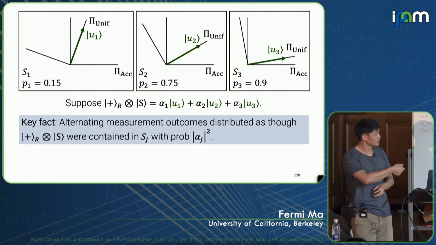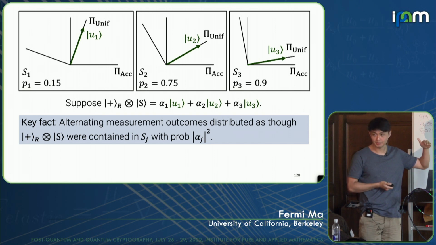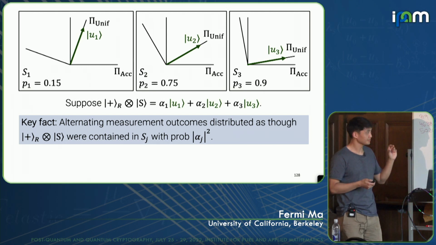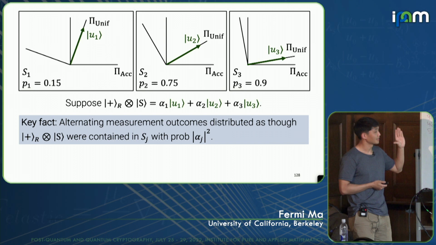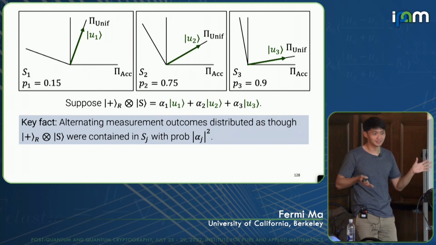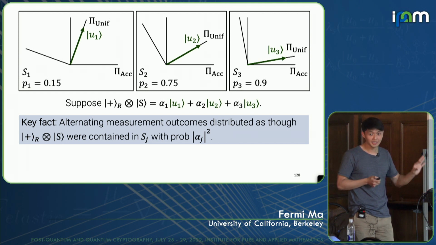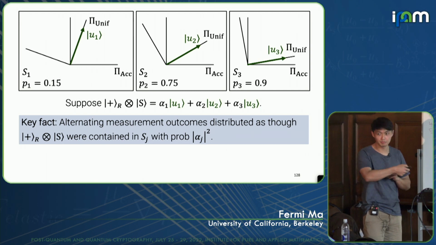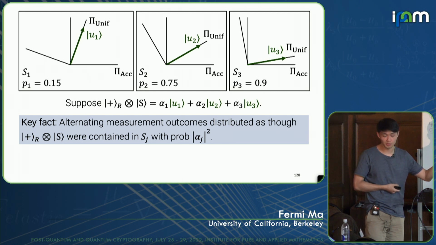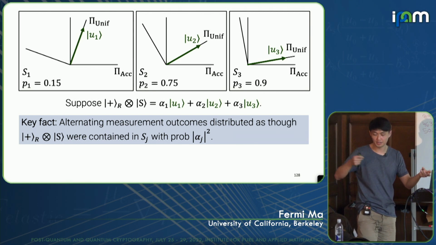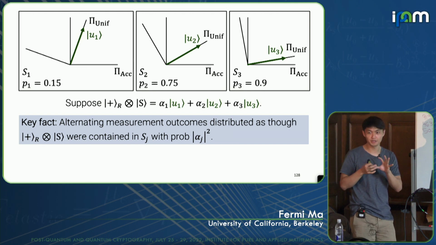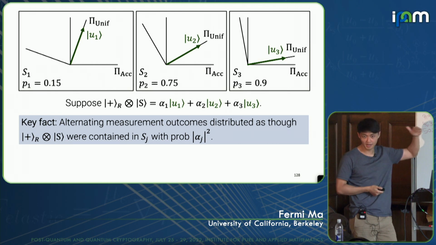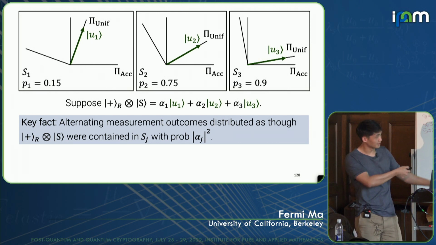And that measurement, the measurement of which subspace I'm in, commutes with pi unif and pi accept, right? There are many ways to see it, but they're all block diagonal in the same basis. So I can measure which subspace I'm in afterwards and actually commute it to the beginning, and that doesn't change the measurement statistics. That's saying that if at the very beginning I'm in a superposition of different subspaces, I could measure which subspace I'm in, which will collapse me to a particular subspace with probability alpha j squared. And then my resulting measurement outcomes are as if I started entirely in subspace Sj and just alternated back and forth. So the fact that the measurement of which subspace I'm in commutes with pi unif and pi accept is why this behavior emerges.